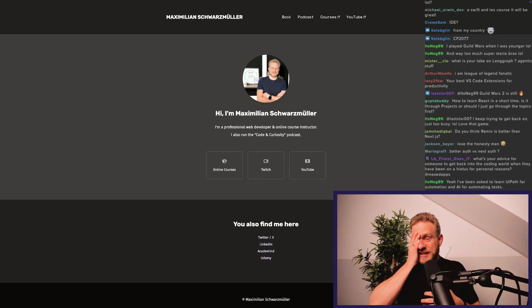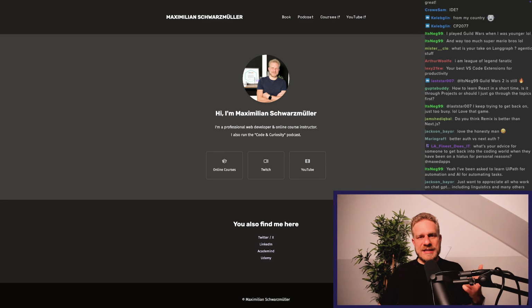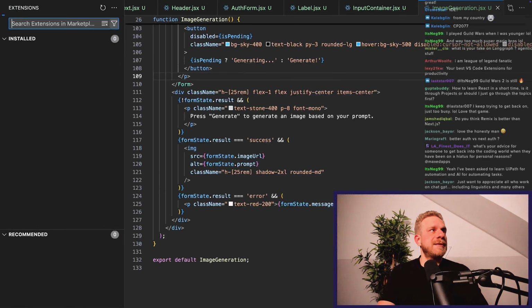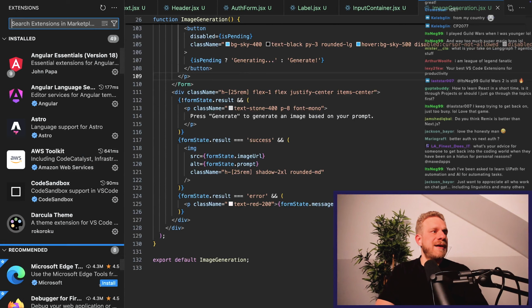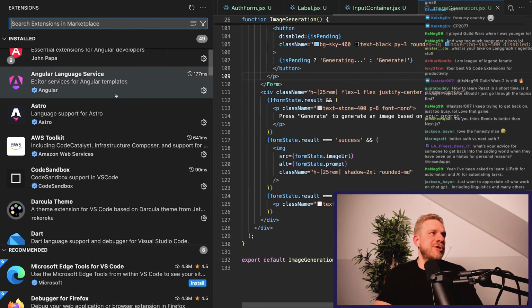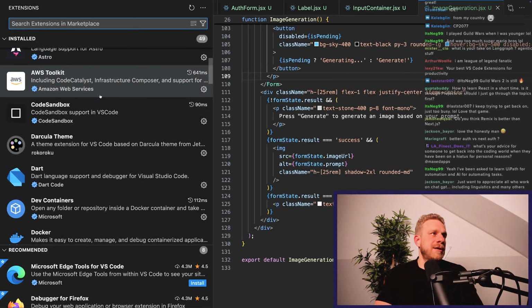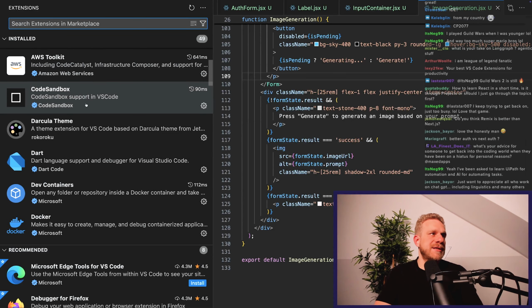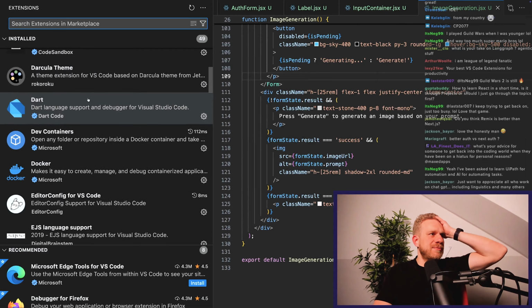My best VS Code extensions for productivity, stuff like the standard stuff, I guess, like Prettier. I mean, we can take a look. Let me see. Which extensions do I have installed? Yeah, Angular for the Angular development, Angular Language Service, Astro. Yeah, I don't need the AWS Toolkit, but I got it here. CodeSandbox I used in the past, but don't use it anymore too much.